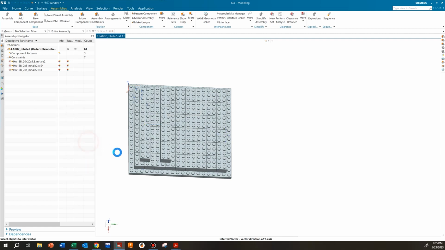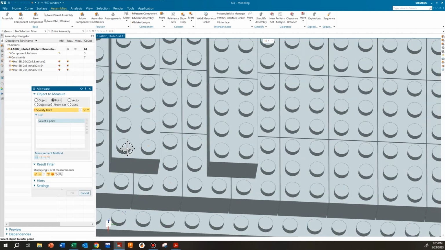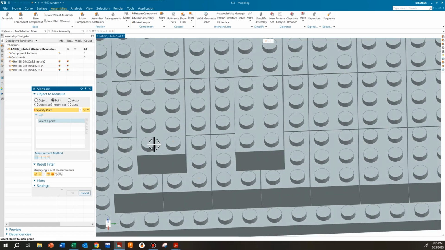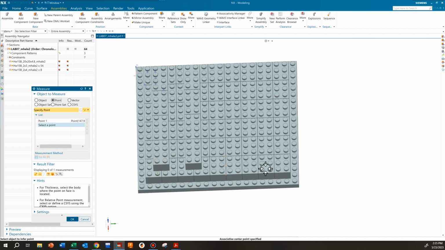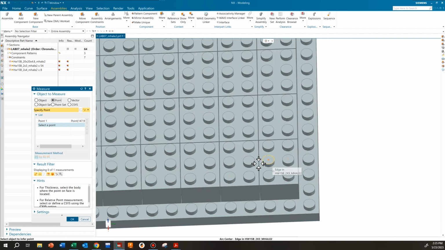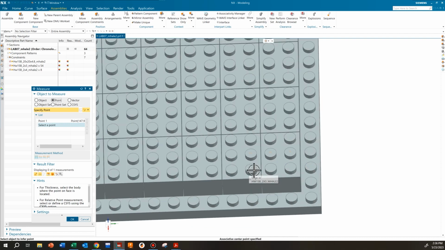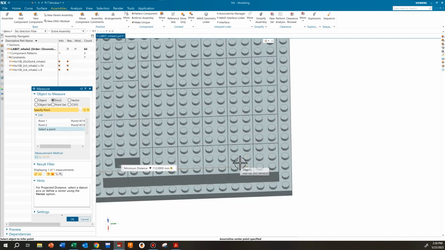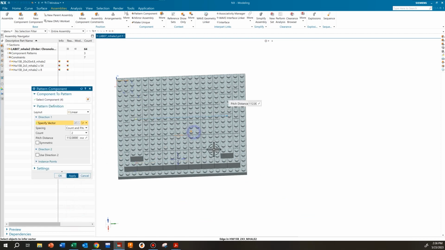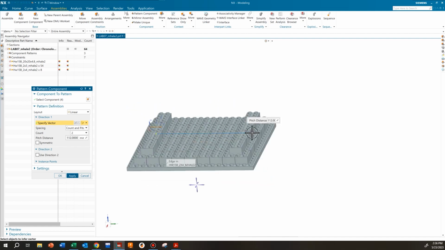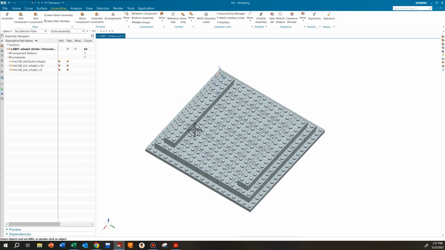And I'm going to go to the measure for my pitch. And I want the distance from this peg. So this is the starting point for this brick all the way over here. So the starting point for this brick is going to be here. That's the distance that I want. I'll hit OK. And so now I have copied over these 4 bricks to the other side. I'll hit OK. And then I want to add another brick here that's going to go across this side.